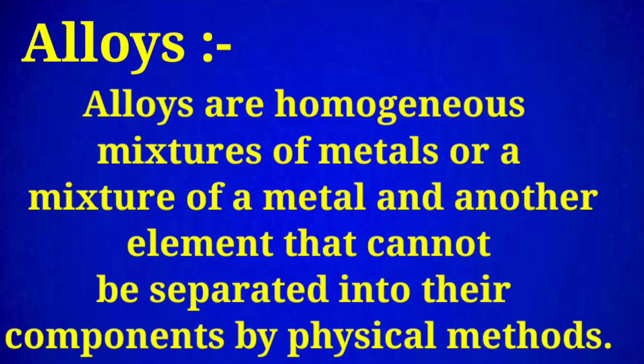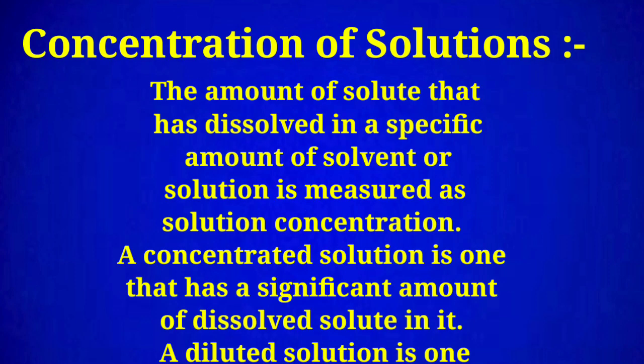Alloys. Alloys are homogeneous mixtures of metals, or a mixture of a metal and other elements, that cannot be separated into their components by physical methods. Concentration of solutions. The amount of solute that has dissolved in a specific amount of solvent or solution is measured as solution concentration. A concentrated solution is one that has a significant amount of dissolved solute in it.